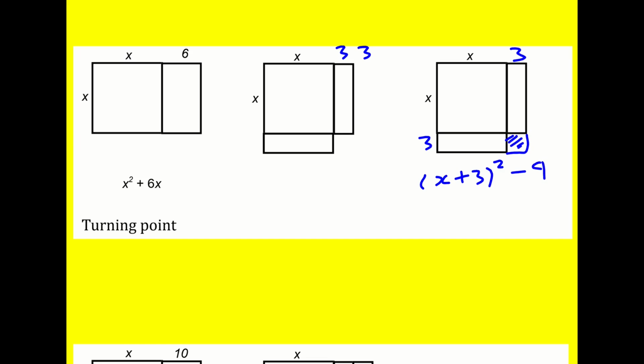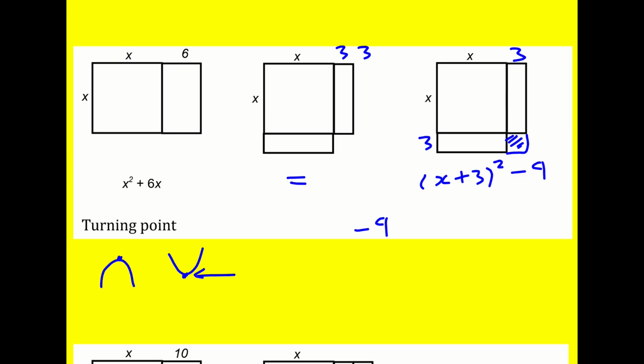Now the aim for this lesson is to be able to go from here to the right hand side without using the graphical picture, but the graphical picture I think helps in the first instance. And the turning point is then going to be, the smallest value is going to be minus 9. In this case that's a minimum, but we're just focusing on turning point. Turning point, maybe I didn't say enough about this. It's going to be this or this. We're mainly focusing on minimums today.